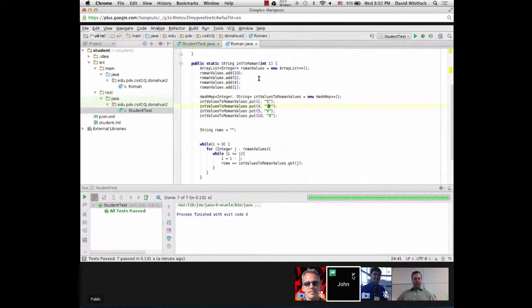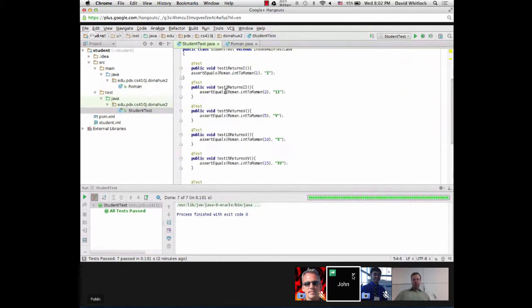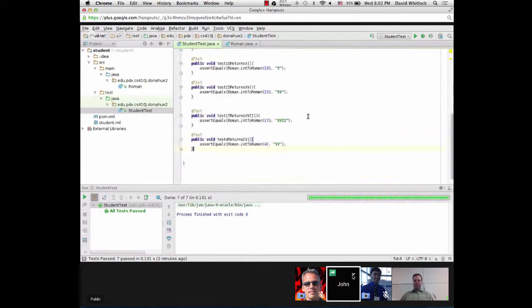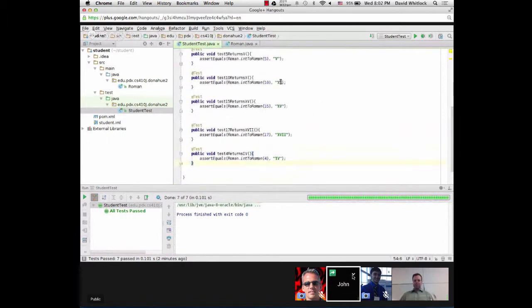Cool. Let's see the tests. So, did you do this test-driven development? Yes. Essentially our test-driven development remained pretty simple. We were just upgrading the complexity of the Roman numeral we were expecting back, and when it failed, we went back and modified a little bit. We got to the point where we wrote that little bit of logic. Nice. Cool.